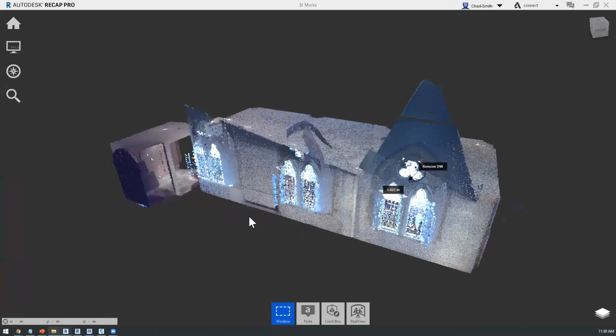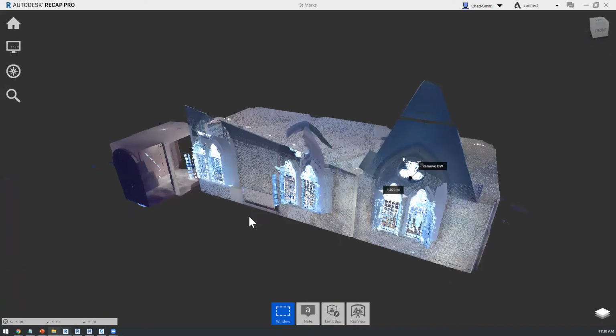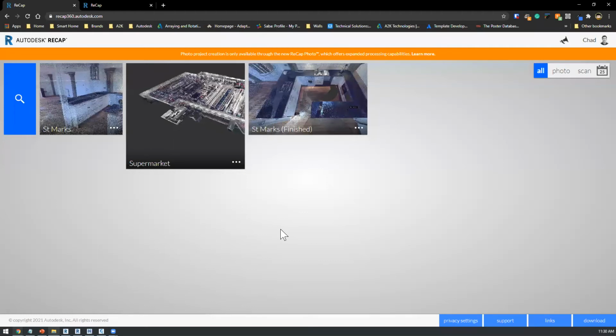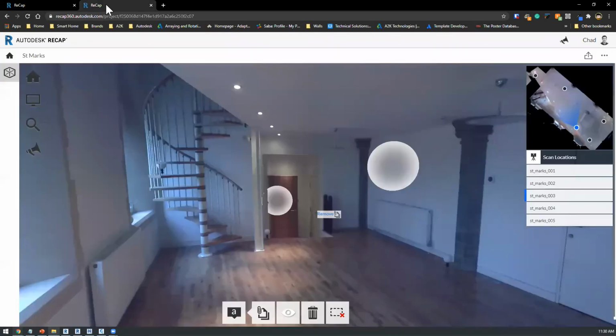Now, as part of this example, let's say we've got this prepped, we've added a couple of notes in, but we would like to share this with a non-ReCap user by way of a web interface. Up here on the home button, we do have a publish tool. This will publish it up to ReCap in the cloud, and it will also generate a shareable link that you can email to somebody. And then if I come over to a pre-loaded web page, that user with their link in the email will be able to go directly into the project that you've shared with them, which I've got open here in another tab.